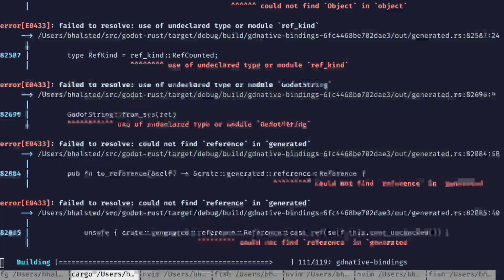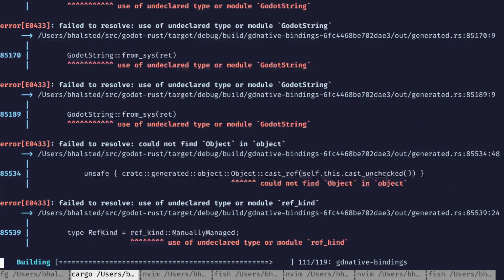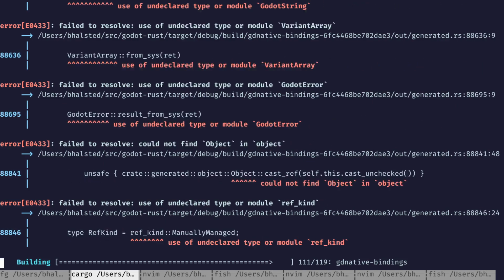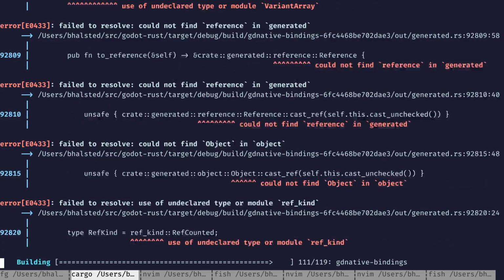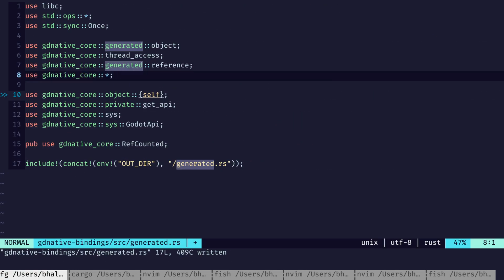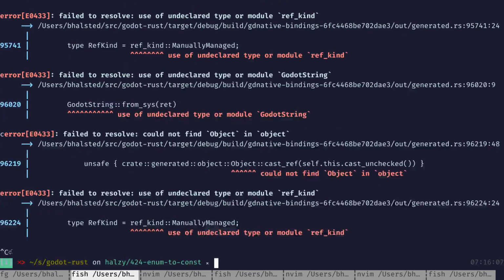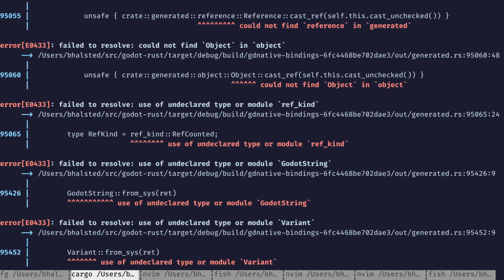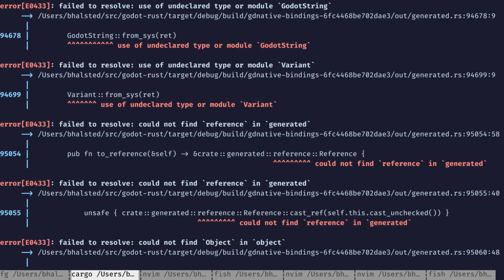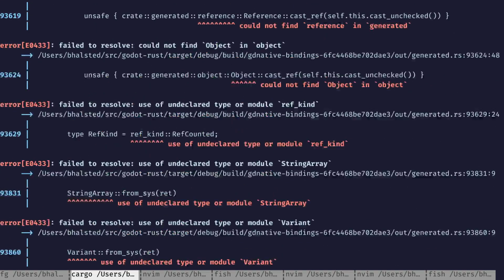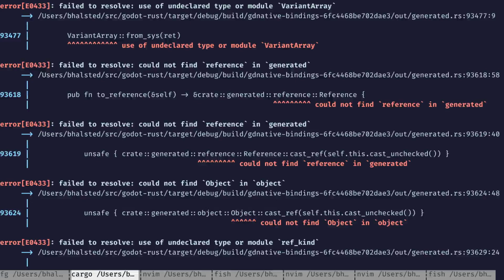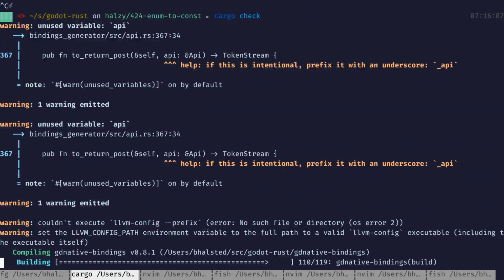Okay, back to the code, now that I know I'm not going to get tripped up on that later. Oh, Godot string. Interesting. Saw a reference error in there. That'd fix that. And I think Godot string would be fixed with that. Let's save that. Try again. Let's see, what else do we have in here? Ref kind. Yeah, I think just importing that top level stuff is going to fix that. There's reference. Godot string, same thing. Ref kind. Generate. Okay, yeah. We got a bunch of those fixed.